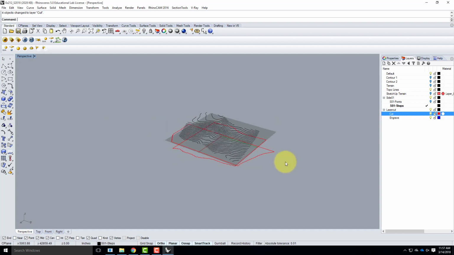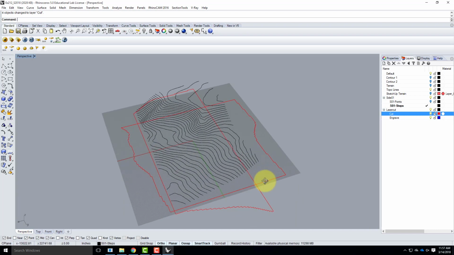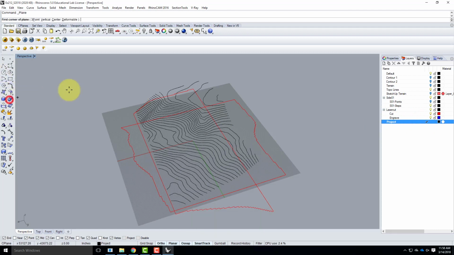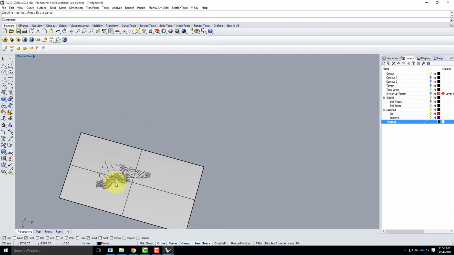Now I get to my lines. The lines right now are in 3D. I need them all flat. Remember that first day we did the projection? We're going to do the same thing. I'm going to create a new layer for that projection, just for cleanliness purposes, and I'm going to call that layer Project. I'll make it active. And all I need is a rectangle that is larger than my contours.